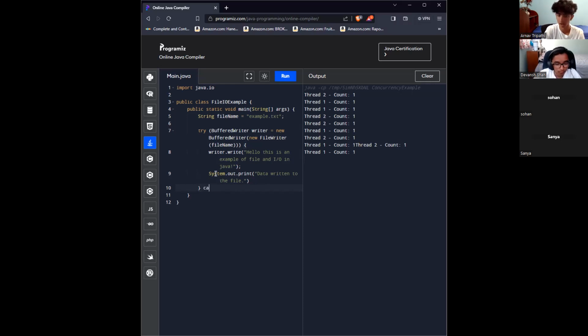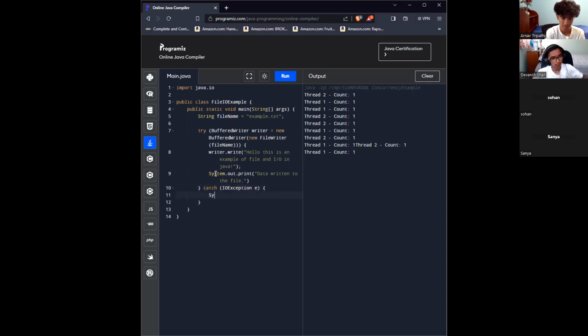We're going to do a space, and we're going to have the catch block. Just like we did in exception handling, we're going to use a catch block over here. And we're actually incorporating exception handling into this. So we're going to open parentheses here. We're doing IOException e, just like we did in the previous example. Open curly bracket.